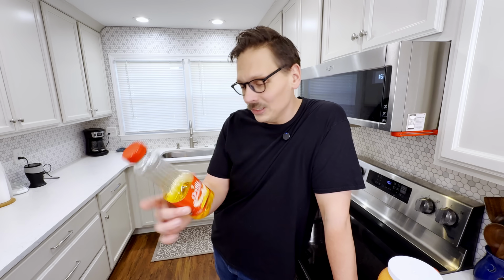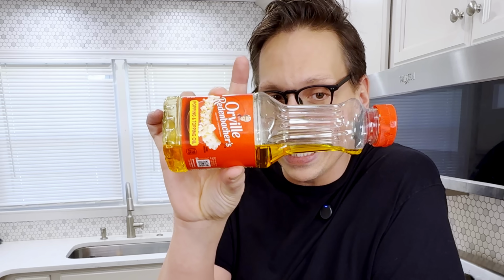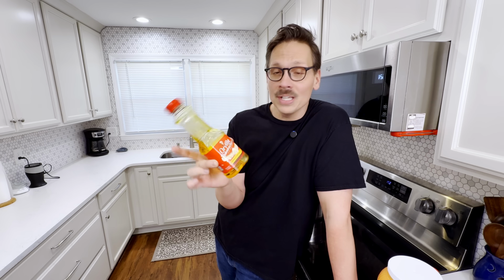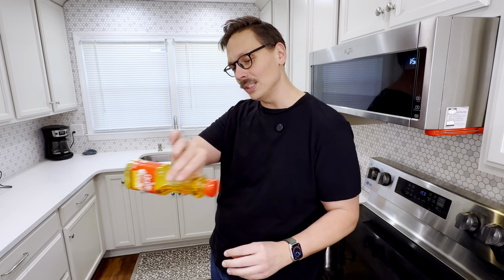Now, if you're a big giant baby and you don't want to spend $30 on a gallon, you can go and buy these little guys here at pretty much any grocery store. It's going to run you about $5. Popcorn topping oil. You can actually pop your popcorn in this stuff. It's okay. It does a pretty good job. It does give it a decent color and everything. But I would rather use this as topping, because it does say topping and oil. So you can actually use this. I like this as the kind of your finisher sauce. We'll get to this in a moment.